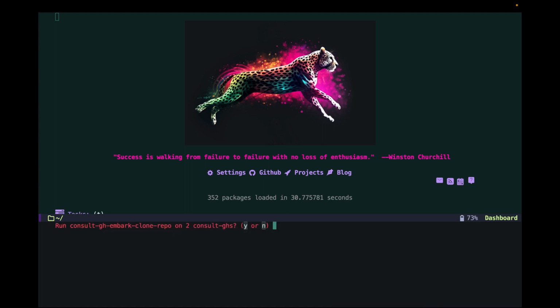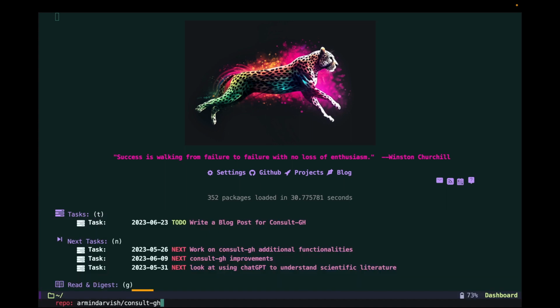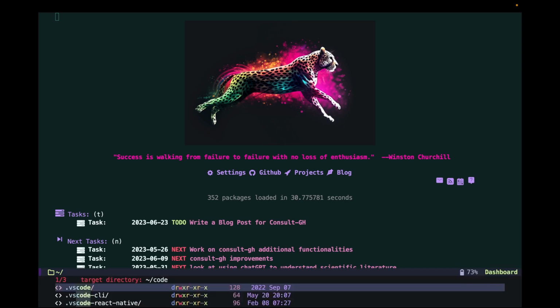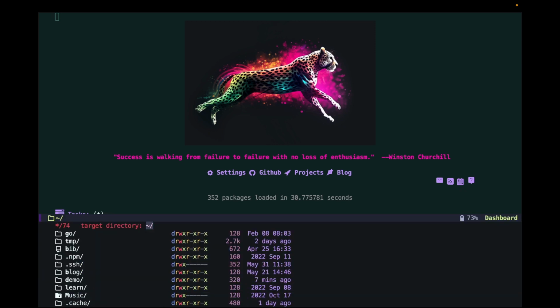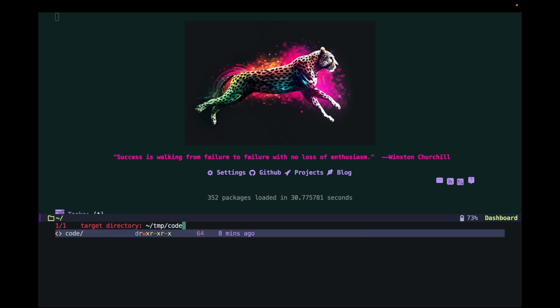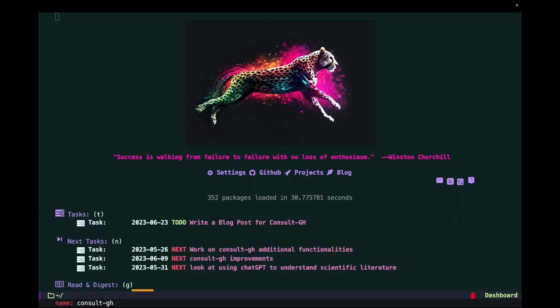And you can see that consult-gh is asking me if I want to clone two repos. I say yes. It's asking me to confirm I want to clone this repo, Armin Darvish consult-gh, yes. And it's asking me for a path. So let's put it in this folder and save it as consult-gh.